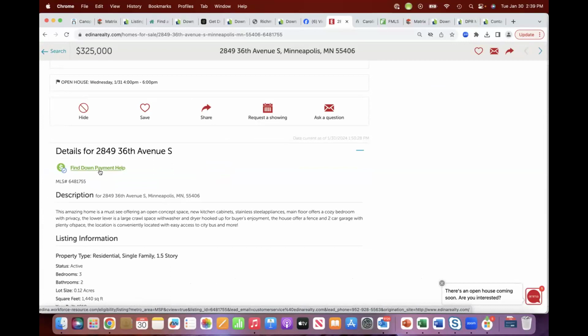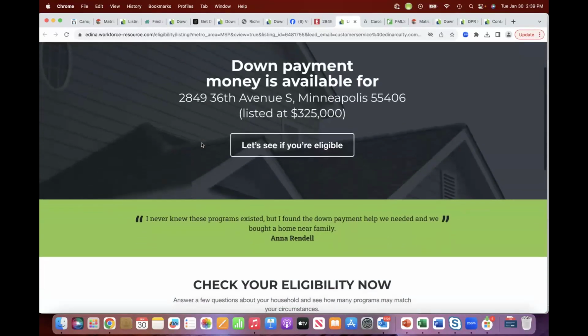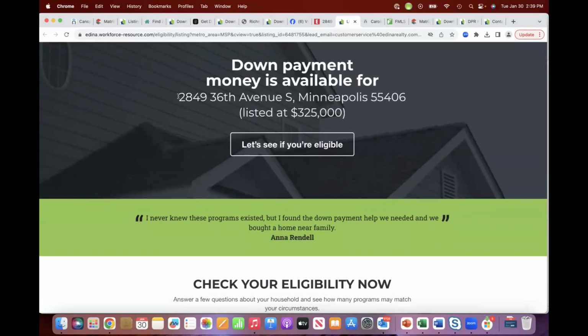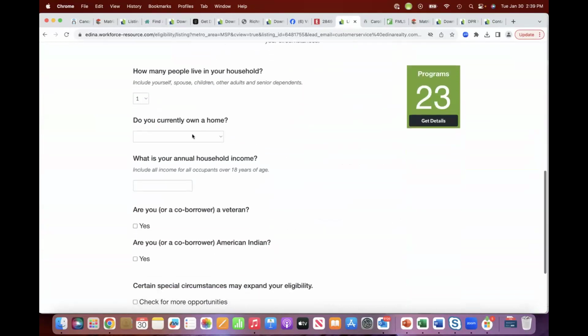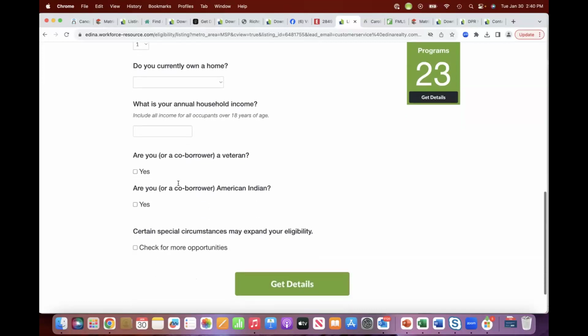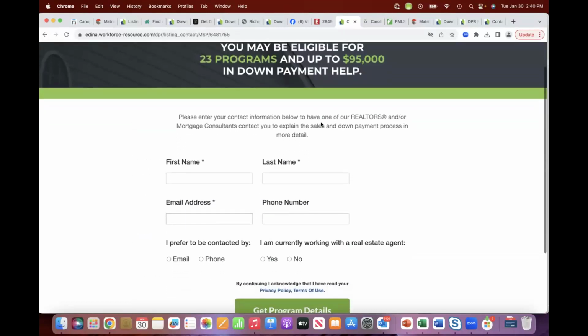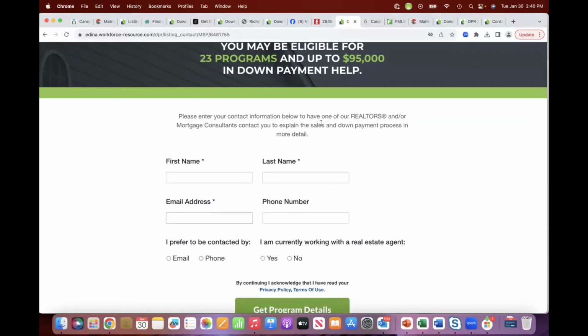And then if clicked, that is essentially a similar experience to Down Payment Connect, except here, we are now tied to listings, right? We know the property is eligible that they clicked that down payment button from. The consumer does get the opportunity to enter the same information about their house, household size, income, home ownership history, and so forth. When they click on Get Details, same as Down Payment Connect, we're trying to win that new buyer, that new client.